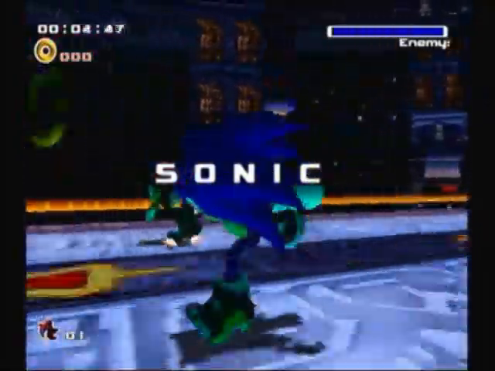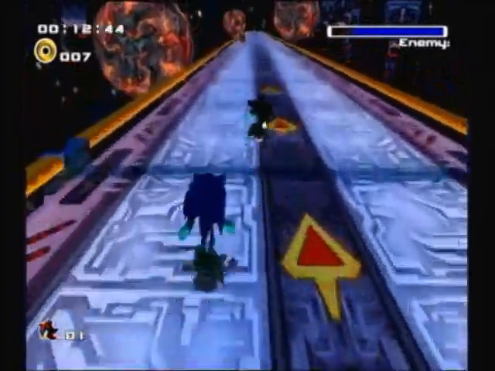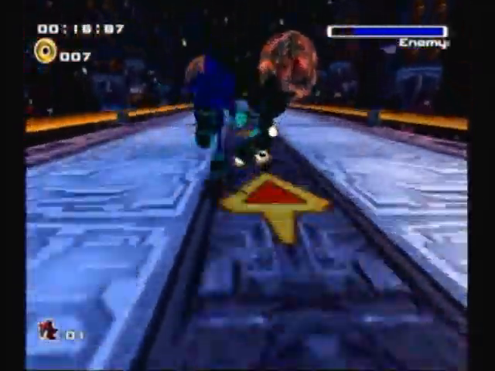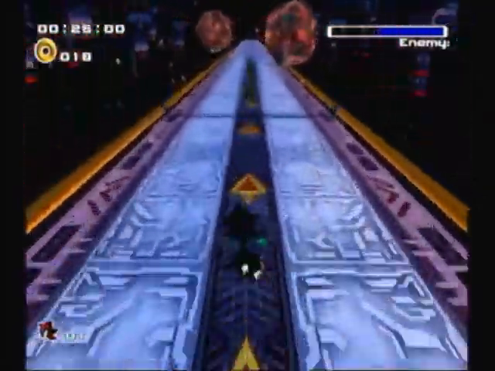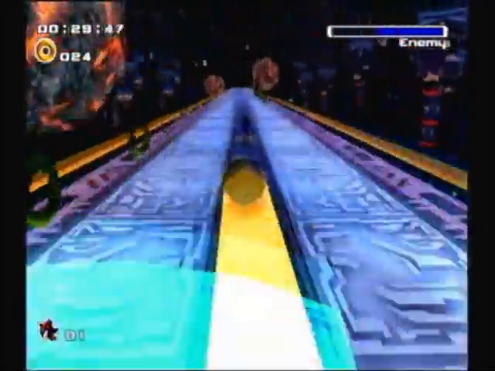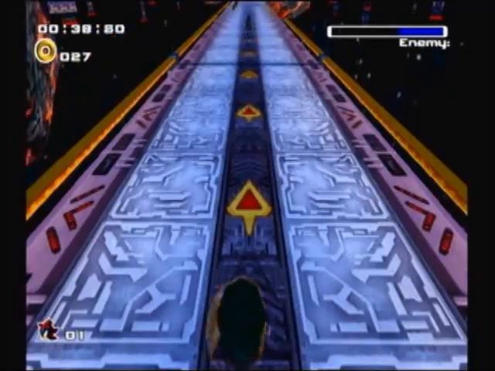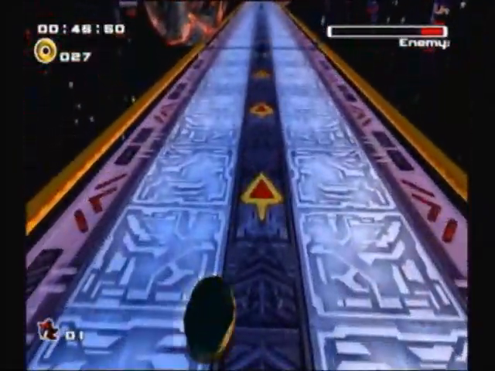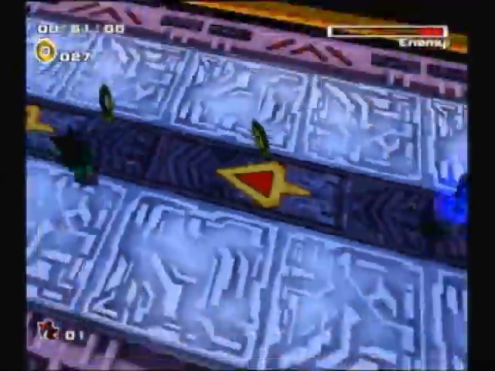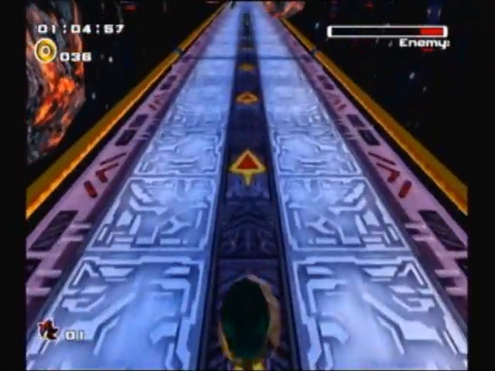Did you see that? The phone's going off again. Ugh. Get out of here. Alright. Chaos Control! Two more hits. One more hit. Alright, I'm concentrating. Let's finish this hedgehog. Need chaos control. That was close. And got him. Done.